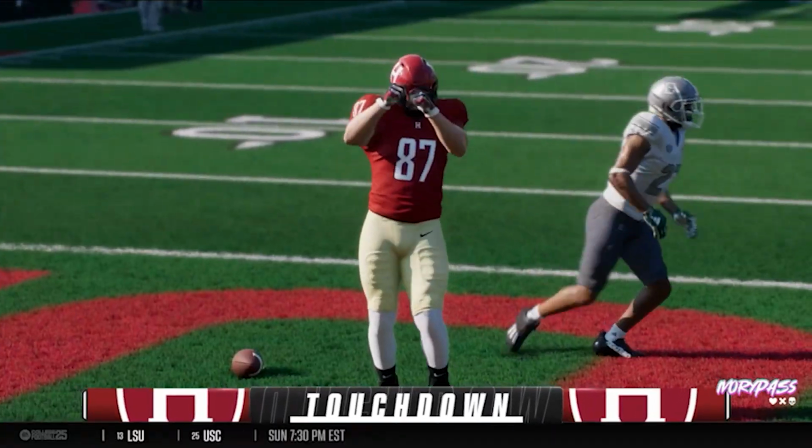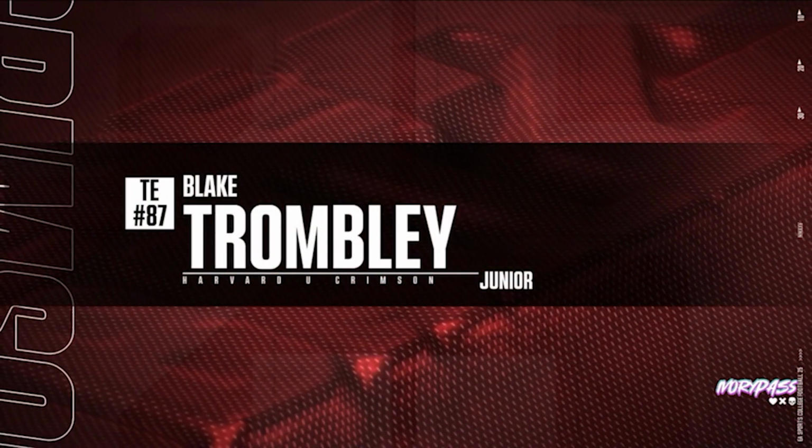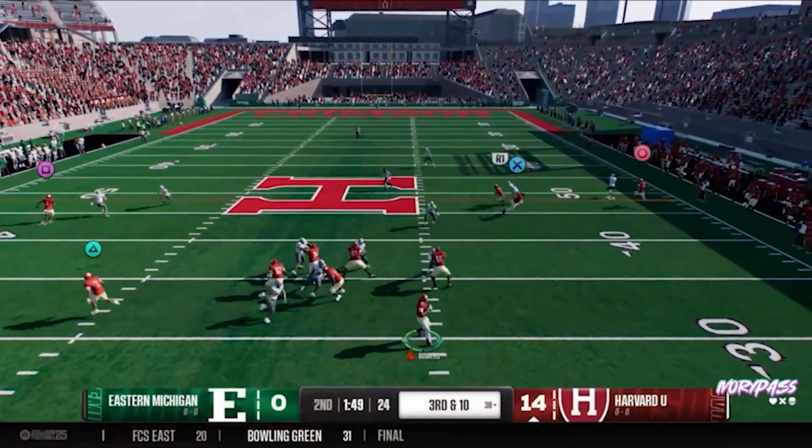Big tight end, hit him on the out. If you guys watch A Road to Glory, you know we love these tight end flags and tight end outs as people are crossing just to get some space. So that's our big junior tight end right there.